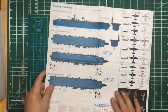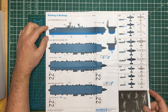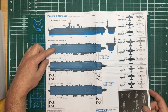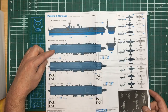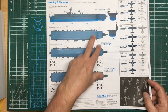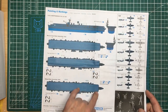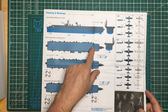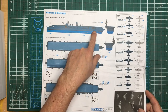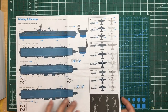And then over the back here, we've got our painting schemes. So we've got, that's going to be the shakedown. And then we've got the Marcus Island raids. And then you've got the Rabaul raids. So we need to do some research. Check all your colours. She's in 5N there. I did read somewhere that when she did the shakedown, she may well have been grey. I don't know, you have to do your research. Never trust kit instructions with colours.